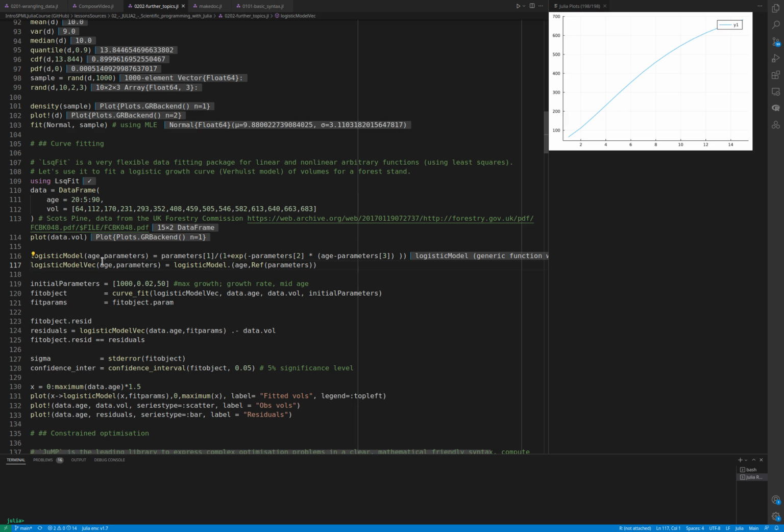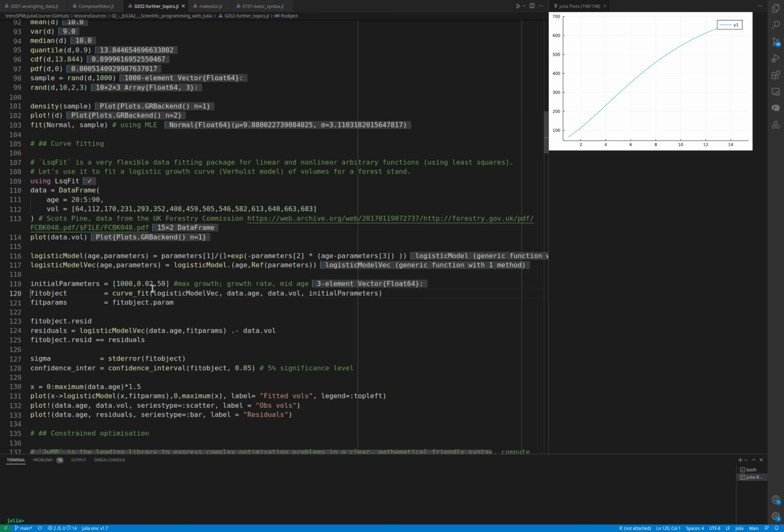So here it wants a vector of input, all the different ages, and a vector of the parameters, and will output the vector of y, the volumes at the given ages. And to obtain a vectorized function, we simply add a dot, very nice in Julia, to broadcast our scalar function.